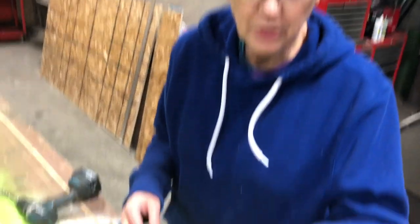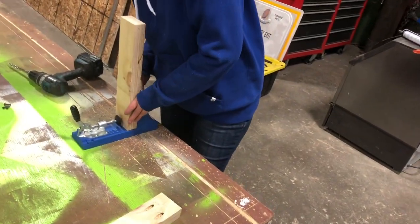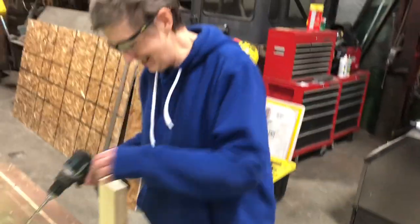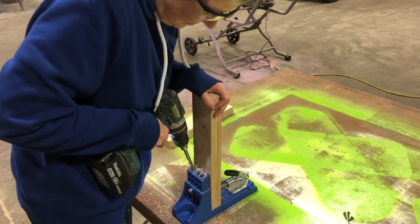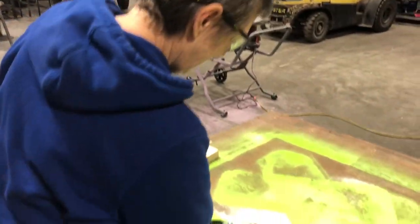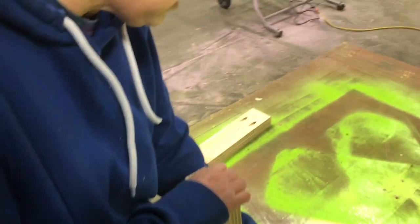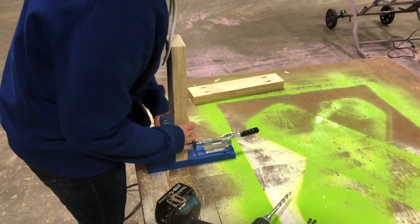I'm going to look through here and see if I can find two screws that match this little guy. I found something close and Randy said that'll work. Now I'm drilling using that fancy new drill with a stop collar that stops it — anybody could do that, it's so easy. It has saved so much time putting this floor down, it's amazing. We're going to do all the studs for the walls like that too.